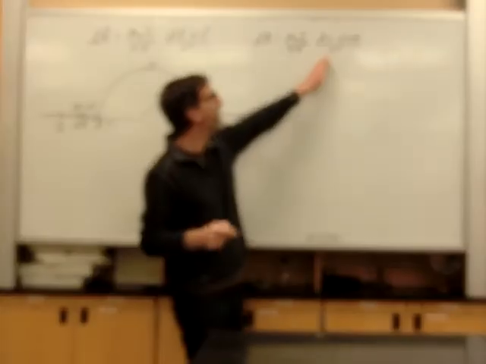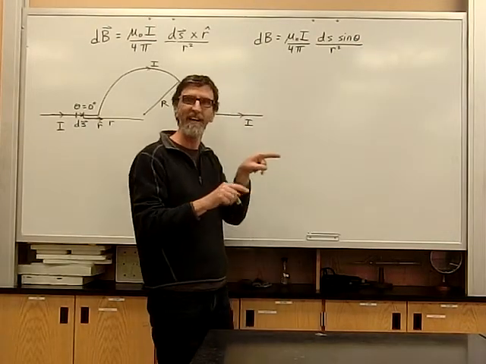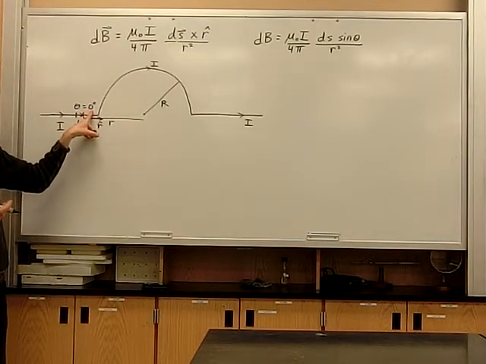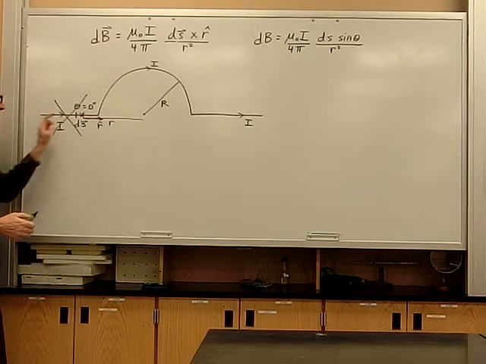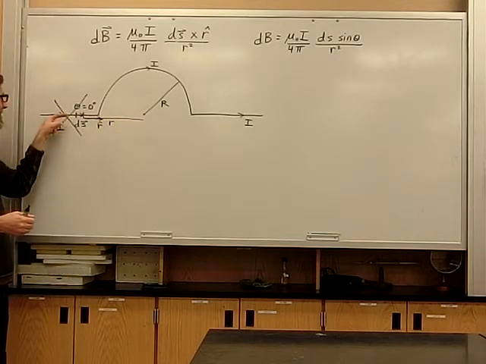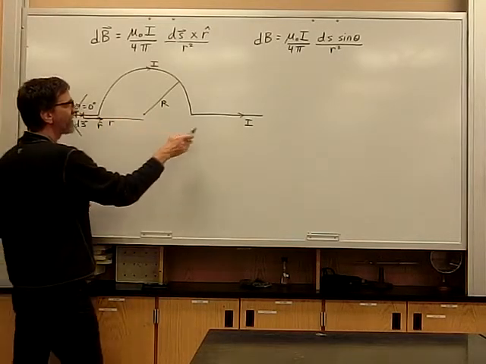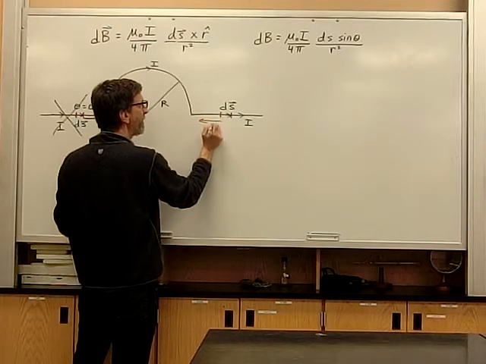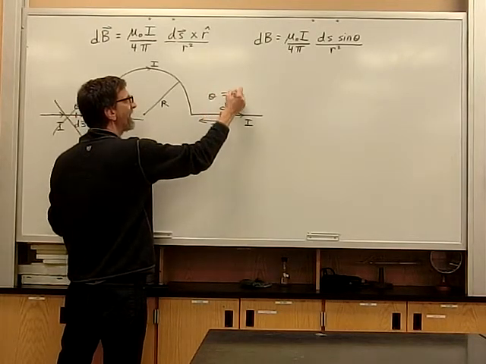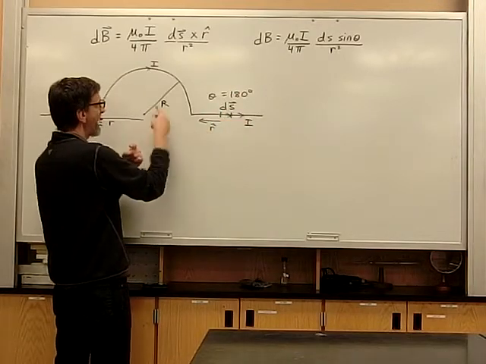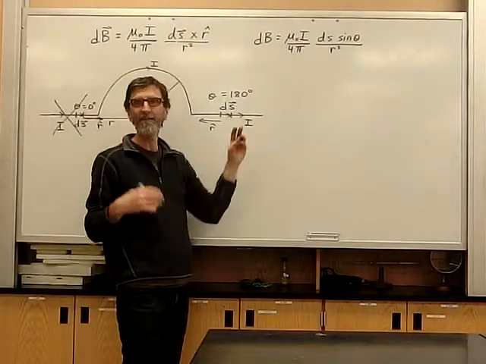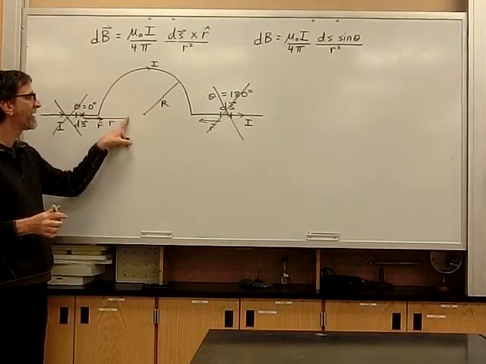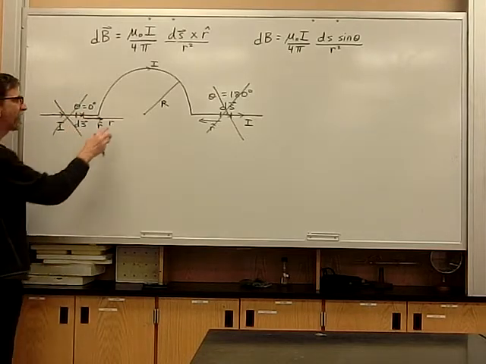From our Biot-Savart law formula, theta is the angle between ds and r hat. So sine of theta, in this case, is going to be 0, because sine of 0 is 0. So that means this whole straight piece has no magnetic field at this point, because ds and r hat will always point the same way. You could do the same argument over here. A piece of current pointing this way has an r hat vector pointing that way. Now theta is 180 degrees, the angle between ds and r hat pointing back at that point. Sine of 180 is also 0. So we can ignore this piece here. There's no magnetic field at this center point due to either of these two straight pieces of current.